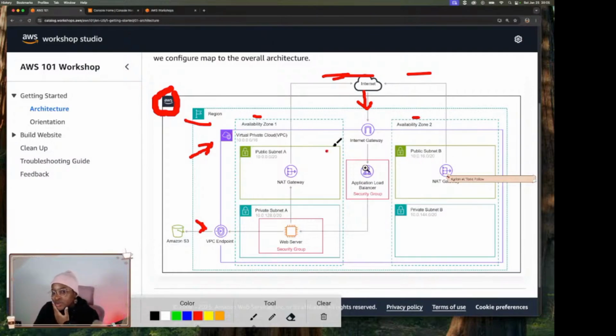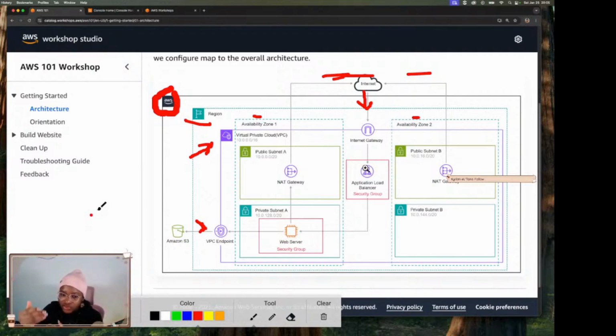So you see the application load balancer is inside a security group, and the web server is also inside a security group with the same colors. I see that this is red, and this is also red. They're security groups basically. What this does is limit who can access the resource that is inside the security group. All the resources inside the same security group can connect easily with each other, but you can restrict it: if I want this other security group's resources to be able to connect with this one, you grant access to it. That's what I see with this arrow.